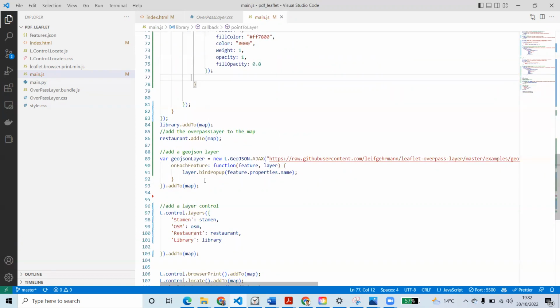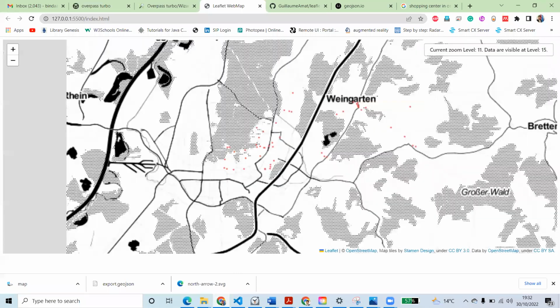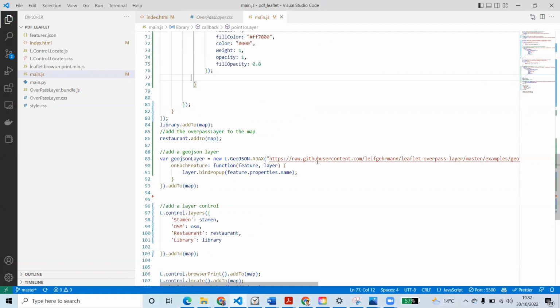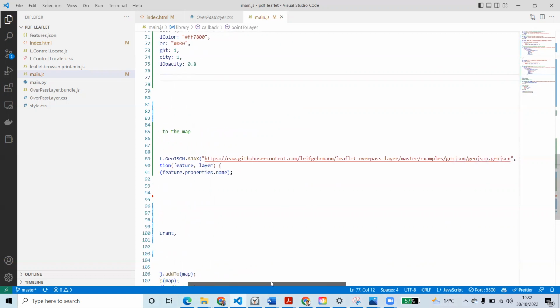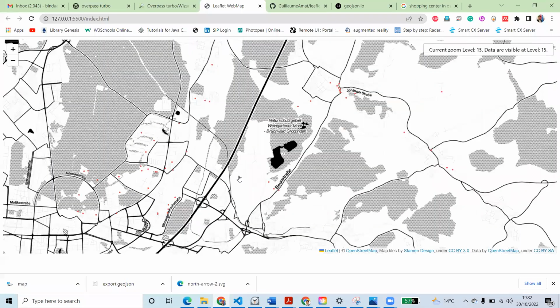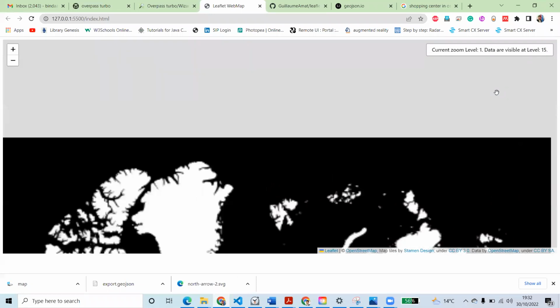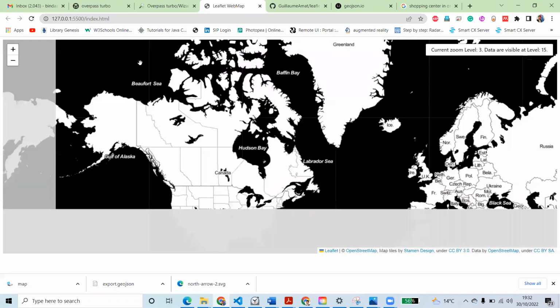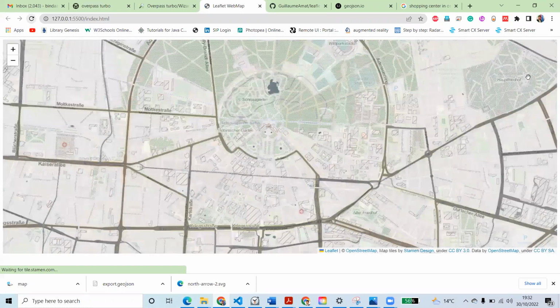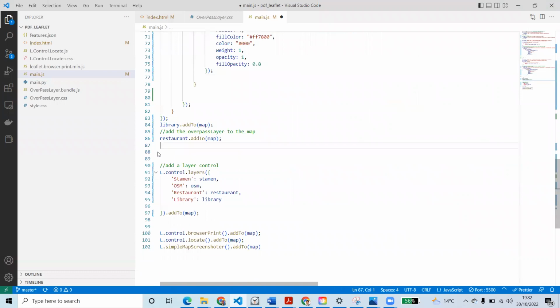But what I'm trying to do is just add this JSON if it's working. I don't know what it's trying to do. The example of JSON, so we can see might be somewhere around this globe. No, this is not working because there is no any layer. So we are going to remove this JSON.